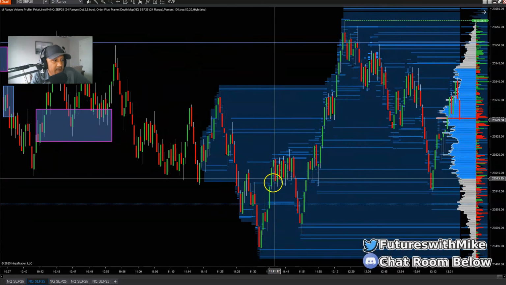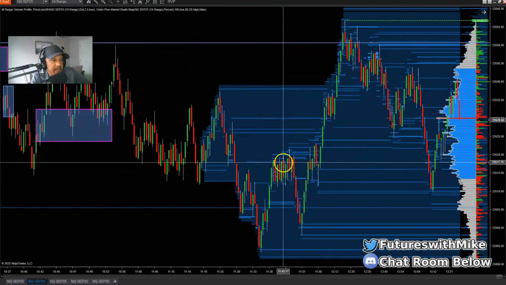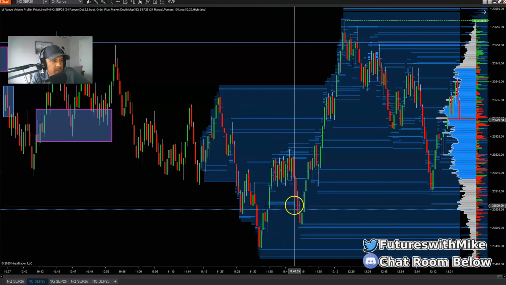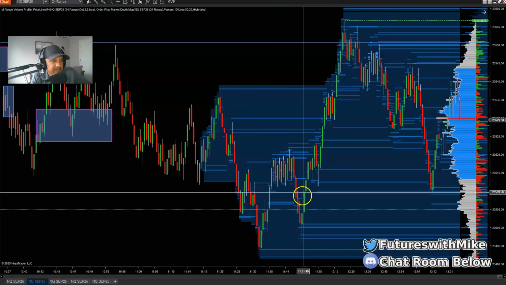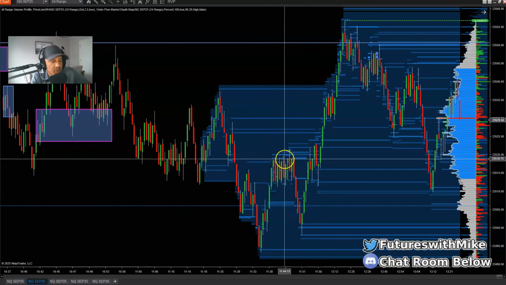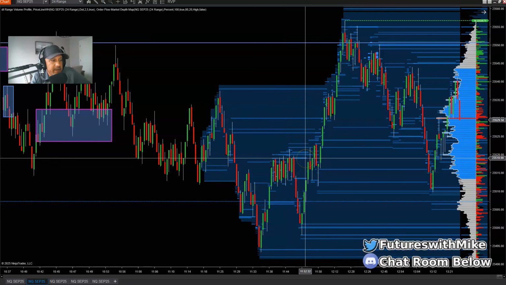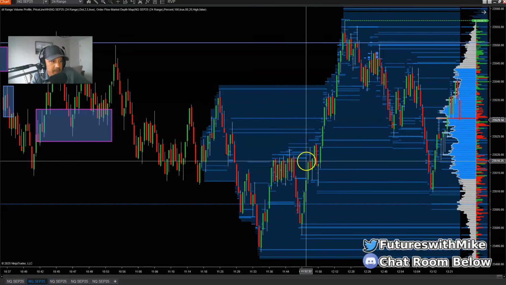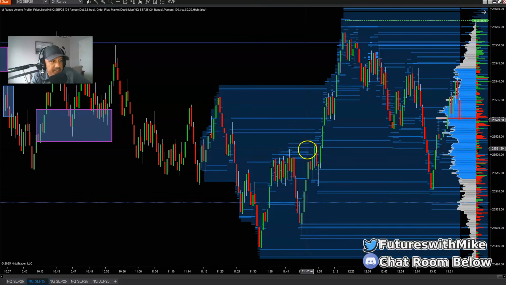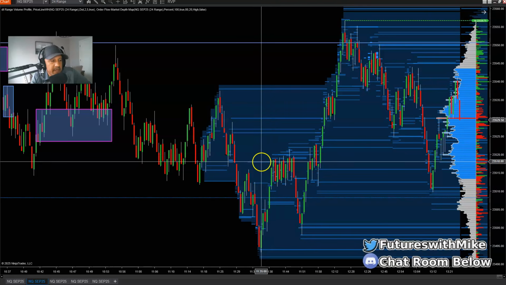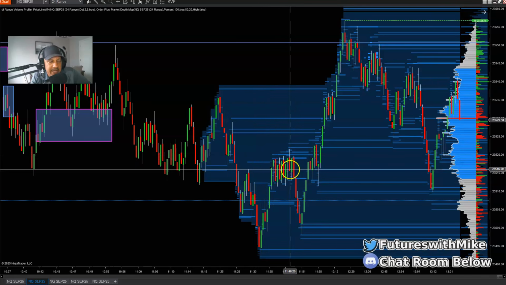It made this high going back to the upside, right? Okay, there was consolidation taking place right here. The market came back down, right? And then what happened is it went up there and took out these orders right there. Okay, so sometimes the market will react off this area here and then maybe push back to the downside. But you see they broke above here. Okay, they took that area out. So it really didn't hold.